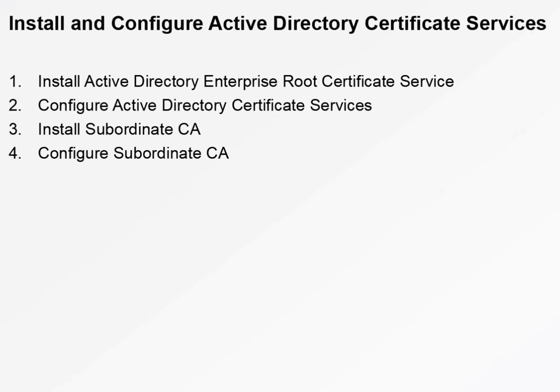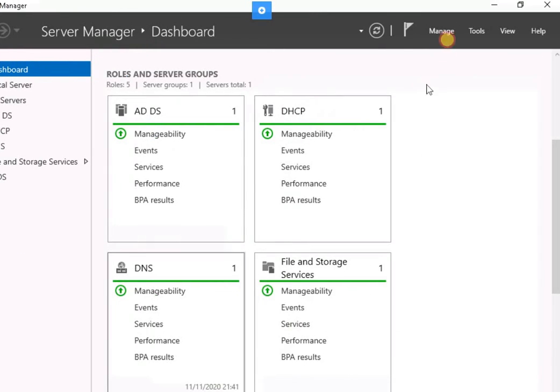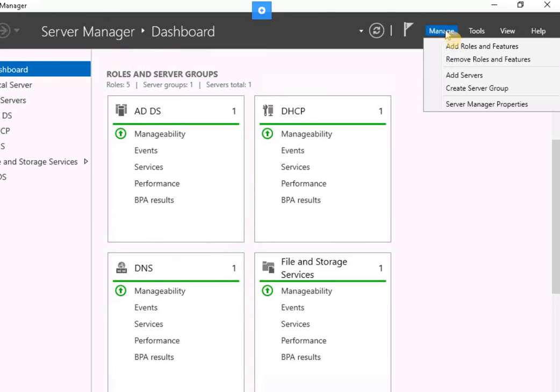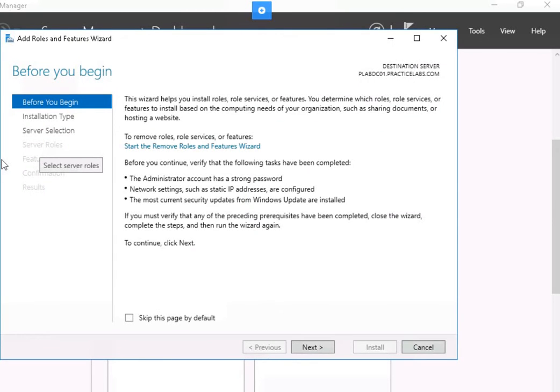First we will see task 1, install and configure Active Directory Certificate Services. We are performing these steps on the domain controller server. First, on the Server Manager, click Manage, Add Roles and Features.